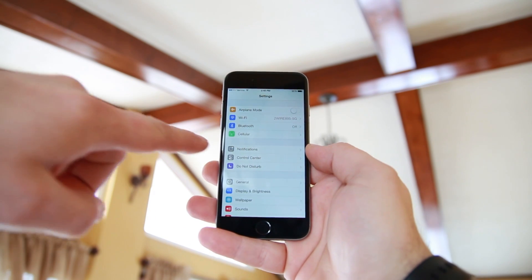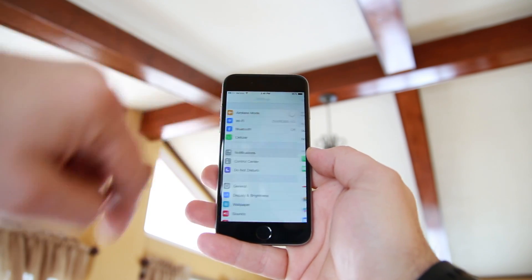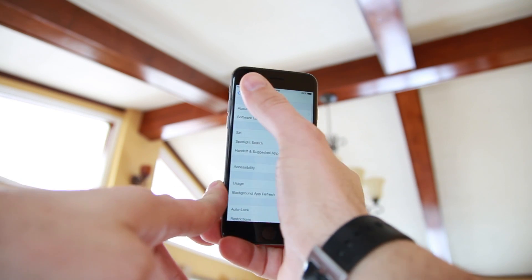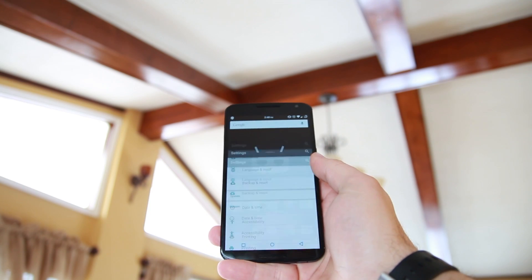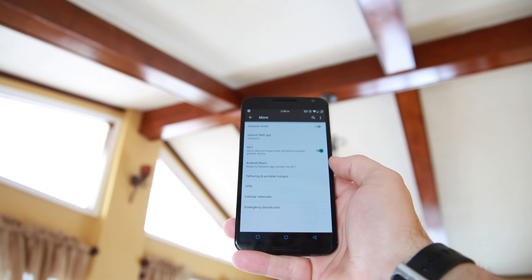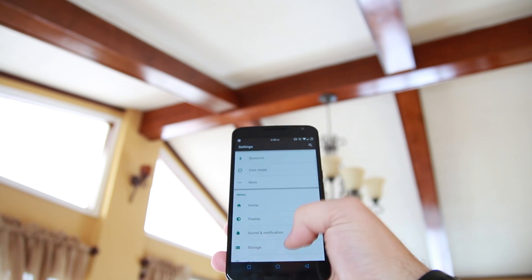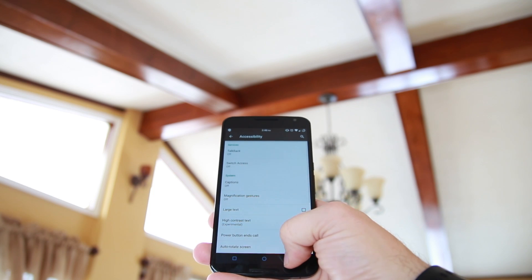Let's talk about navigation. The biggest thing irritating me on the iPhone is the back button — there is no dedicated back button. If there is one, it's way up in the top corner, or it's a swipe from the left, which gets really annoying. You have to reach all the way up to tap it, and it's not always consistent. On the Nexus 6, there's a dedicated back button right at the bottom, making it very easy to go back one screen from anywhere.